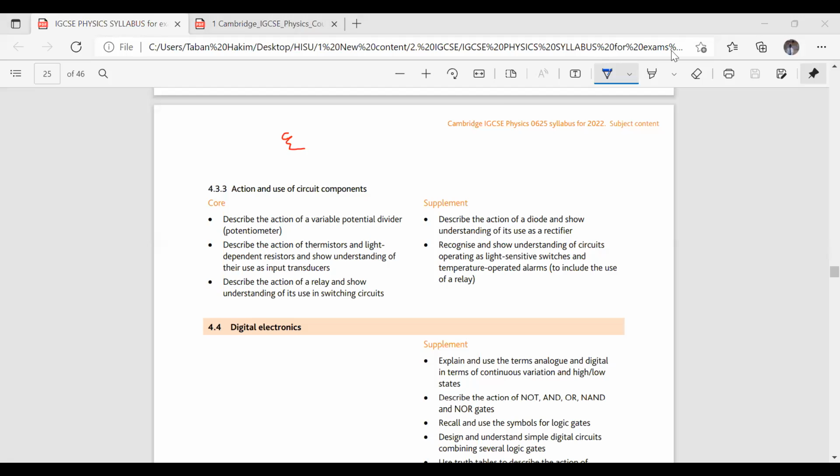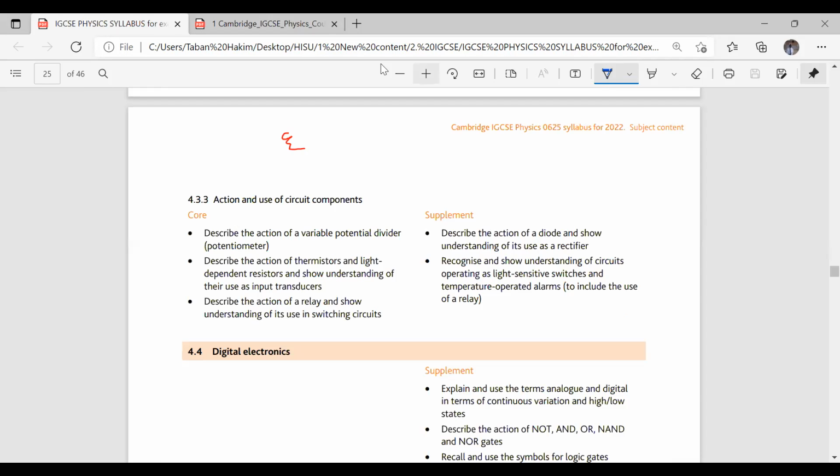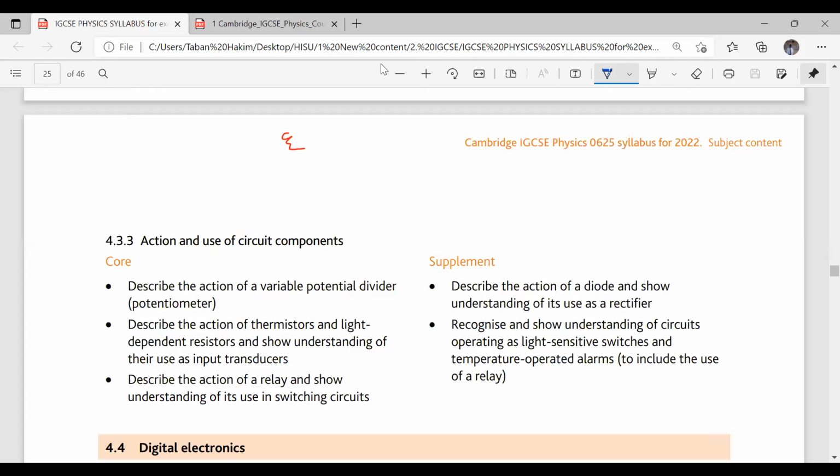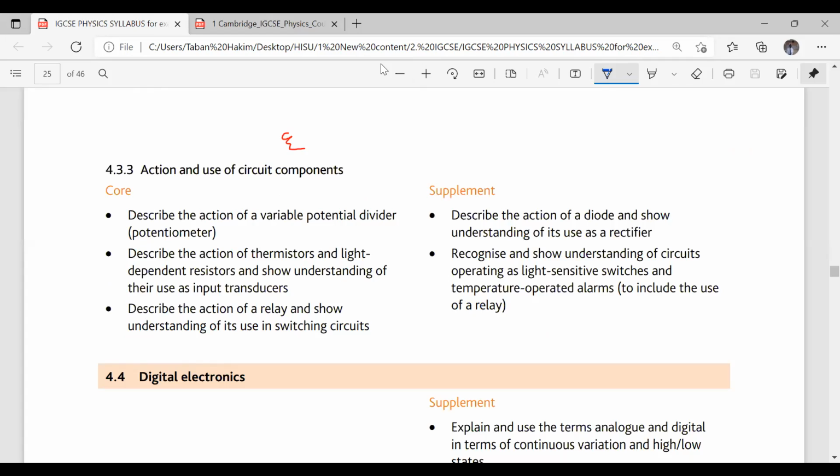So I was saying that the last time we met, we ended with an assignment, and that assignment was for you to read about, to just draw for me the symbol and give me the use of all of these ones here. The first one was a variable resistor. The second one was a thermistor, an LDR. This is 1, this is 2, this is 3.